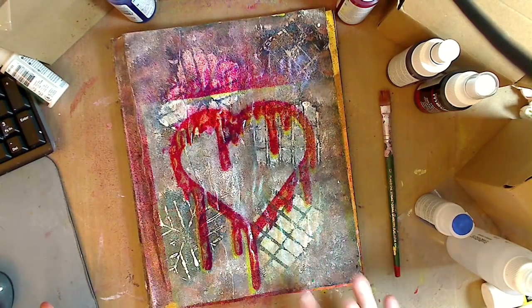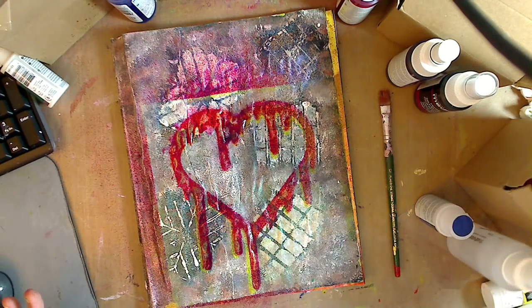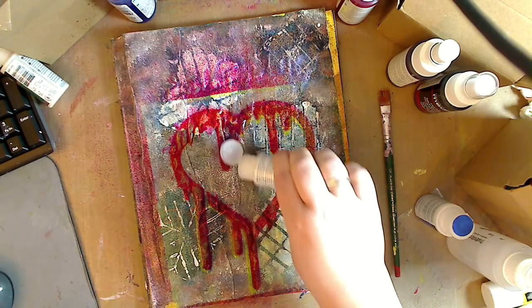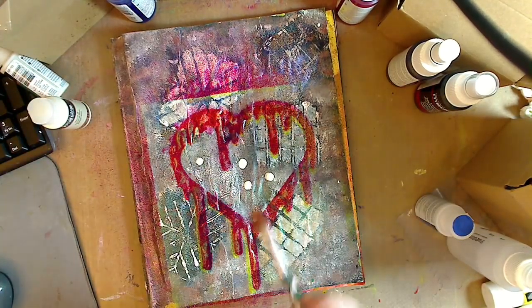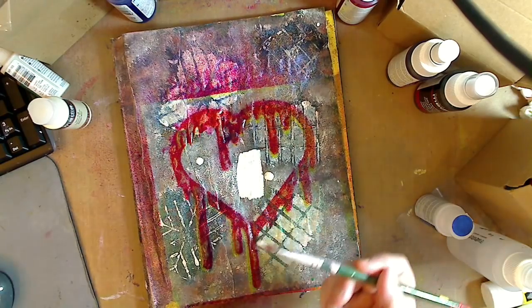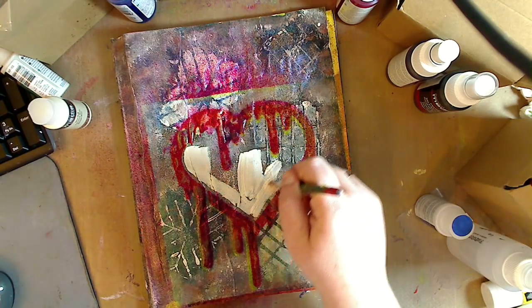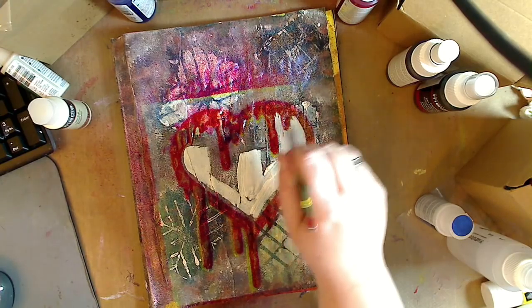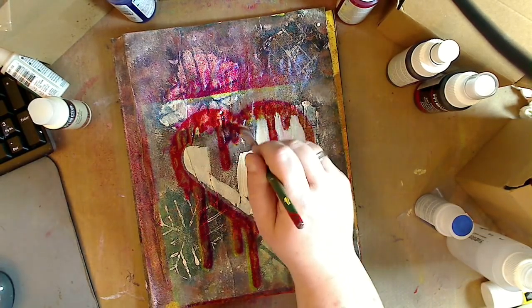I want to do inside here and I want to do a little bit of white — I want it to be an opaque white. Let's use some Titan buff. It won't be stark white, but it'll be a little bit, and I'm not worrying about how crisp I do the white lines. Oh, look at how it covers! Those of you who have applied for the — so many of you have written me and said you've applied and got accepted. When I tell you, you guys are going to pee your pants over how exciting and wonderful these paints are. I'm not lying. They are fantastic.